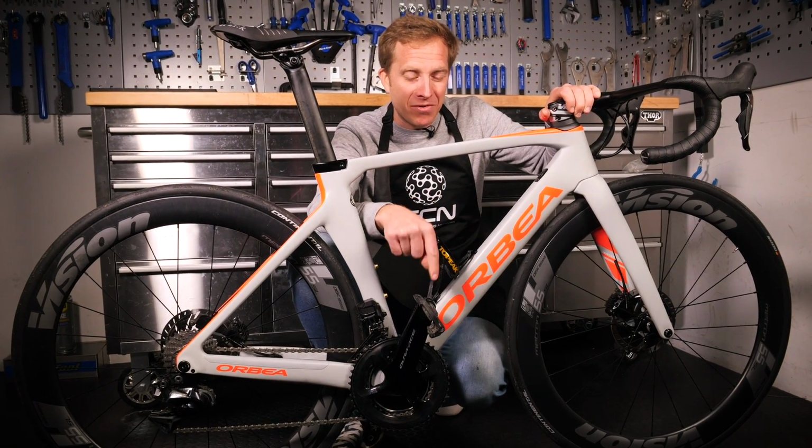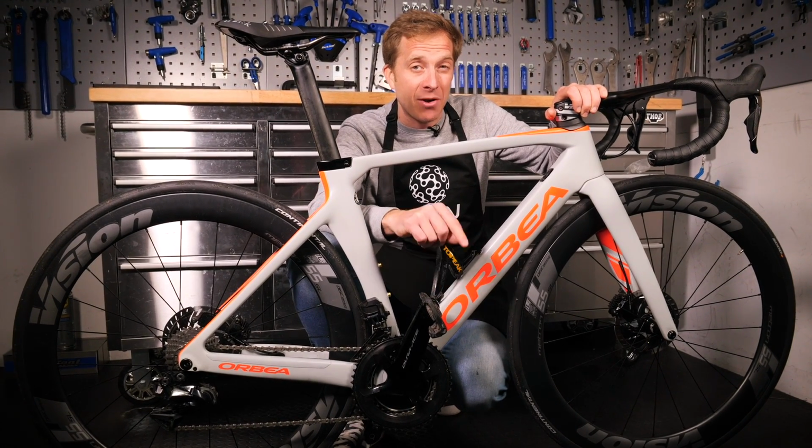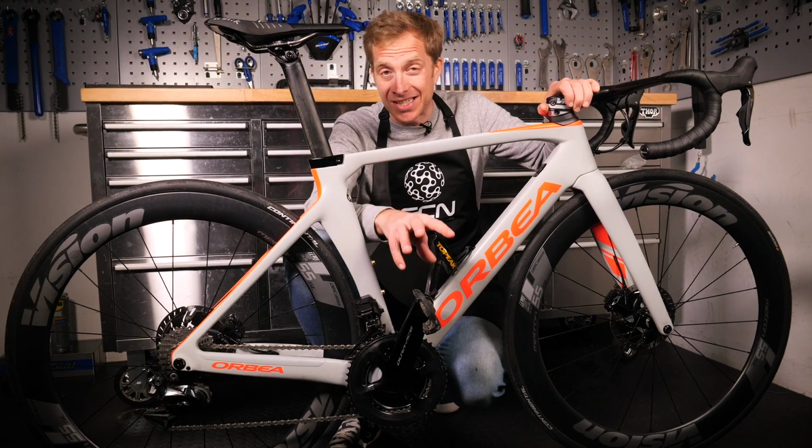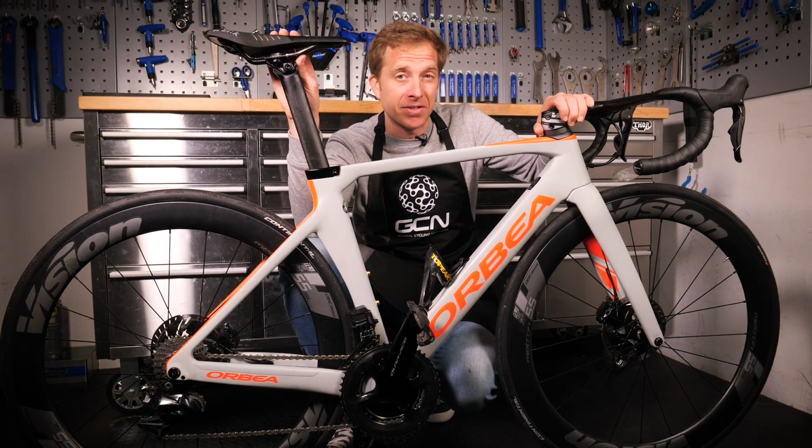Now, something to consider when you're actually fitting them into the cranks is the crank length on that rental bike. So if they are different from your ones on your existing bike at home, you may well need to adjust your saddle height to take up that difference.